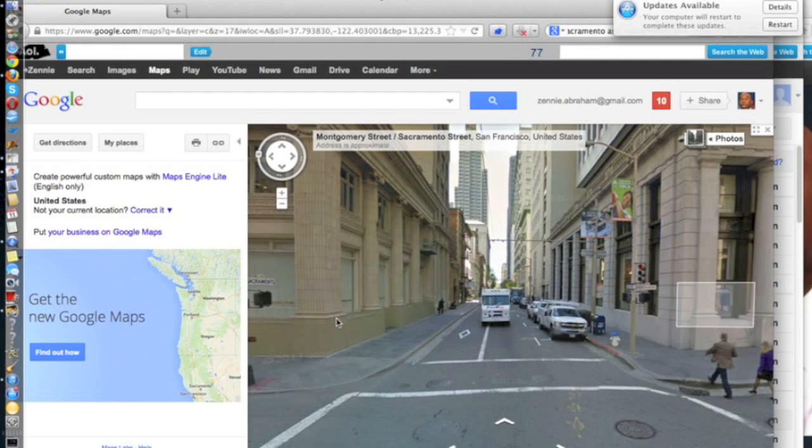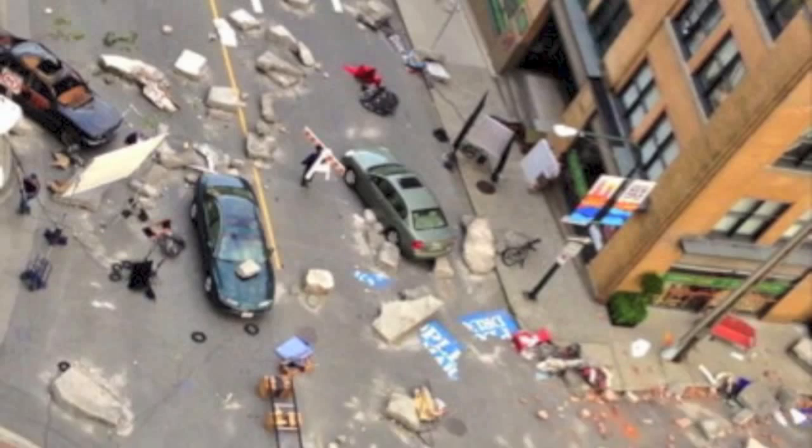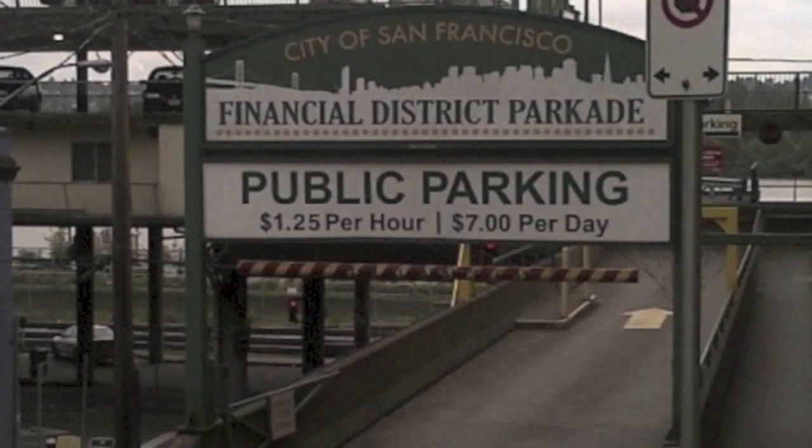This is what Sacramento and Montgomery actually looks like, first overhead and then down close. Here are the set picks — the police car that you saw in the last video — and then these overheads to give you an idea of the kind of destruction that Godzilla is going to place upon downtown San Francisco, in what they call the Financial District.